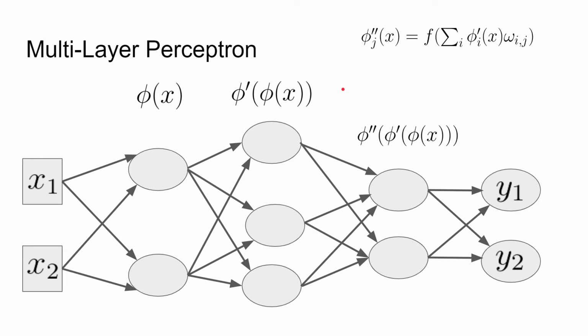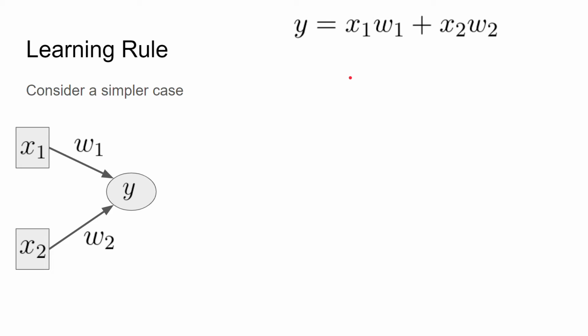Okay, so that's the idea behind the multi-layer perceptron. Back in the perceptron days, people were definitely playing with these sorts of things. But there was this general problem of where you get the weights, and people would generally hand-design the weights rather than have any sort of learning rule, because they didn't have a good learning rule for these weights. So let's go ahead and build such a learning rule.